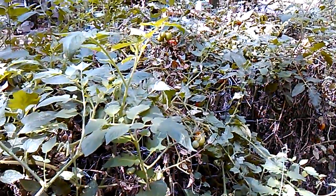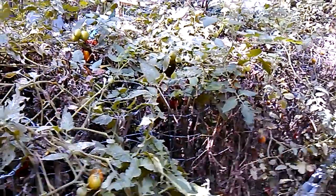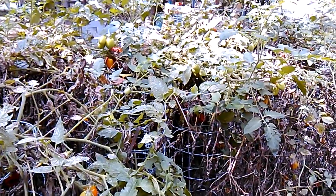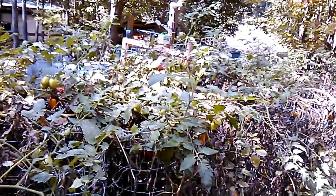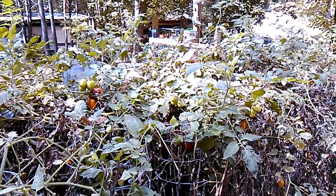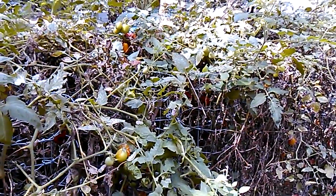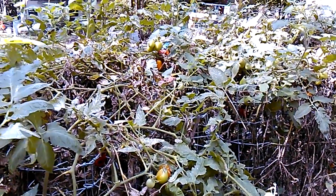You'll also notice, this is supposed to be about blossom end rot, but you'll also notice that our tomato plants are pretty close together. They're planted 18 inches apart. We do small space gardening, is one name for it. Square foot gardening is another name for it. We garden really intensively as far as space because we don't have a lot of space for our garden. And because of that, we spaced our tomato plants 18 inches apart. Next year, that's going to be 2 feet. They were just a little bit too close. Our raised beds are 4 feet wide and about 25 feet long, and we crammed them in just a little bit too tight. But anyway, back to blossom end rot.